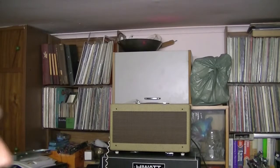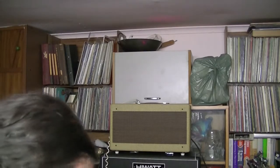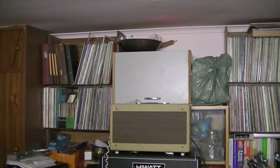That was the bridge pickup, now onto both pickups. And now the neck pickup, as it clicks into place.